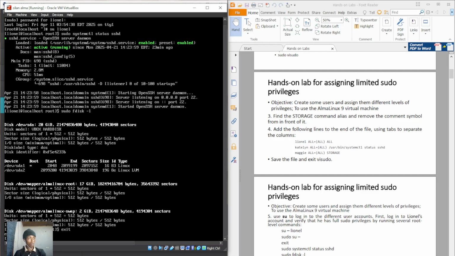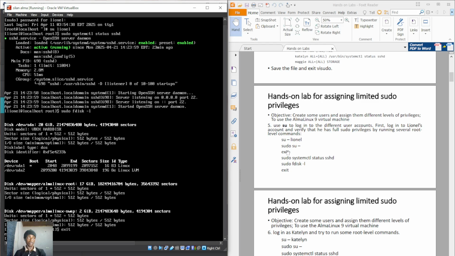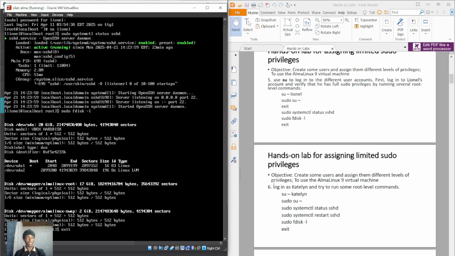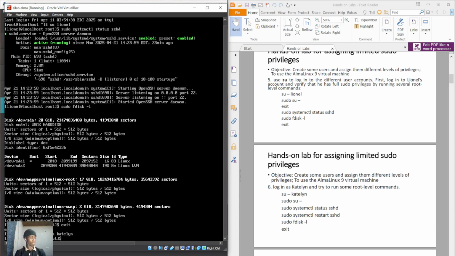After trying the various commands, it shows that Lionel has the required privileges. The next step is to log in as Kathleen and try to run some root level commands. So we're going to log in as Kathleen. We have logged in as Kathleen. It did not ask for a password because we are logging into Kathleen as root.